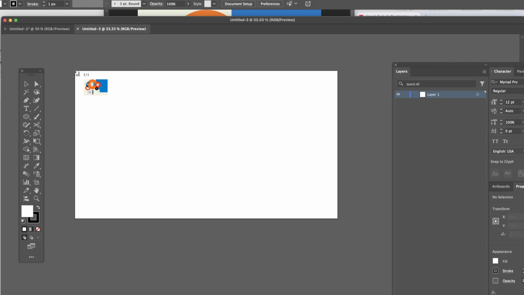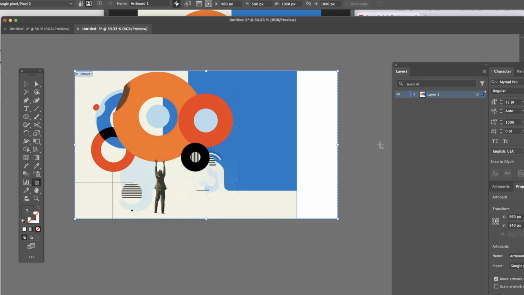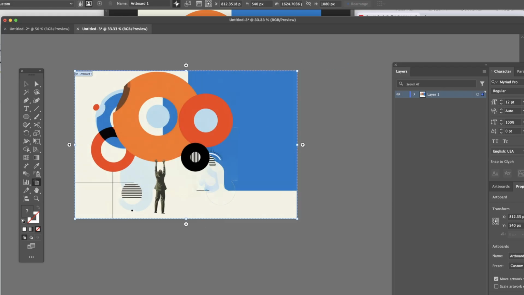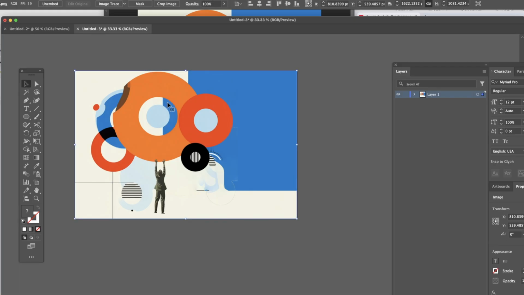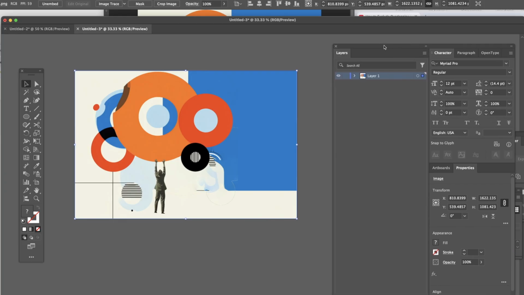And to do this, we drag over and then place our element. And this is where the artboard tool comes in handy, because we then adjust the artboard to fit the image. Okay, so the image is there now. This is going to be my canvas. I'm going to alter this. It's just like the previous assignment where we drew over a template. But if you're working with photographs or graphic images, things that you're importing and not drawing, then you are going to want to do an image trace.